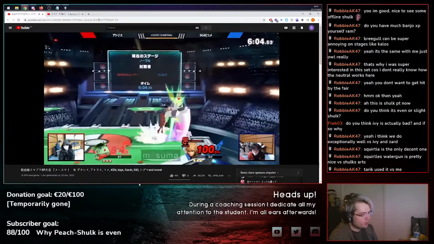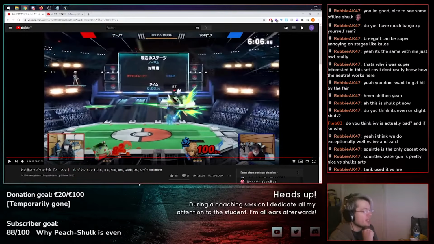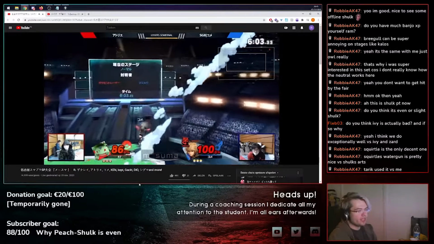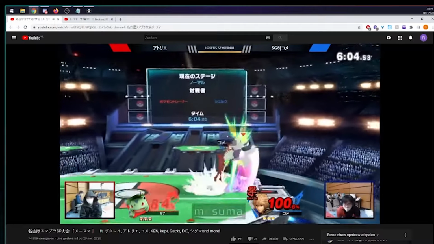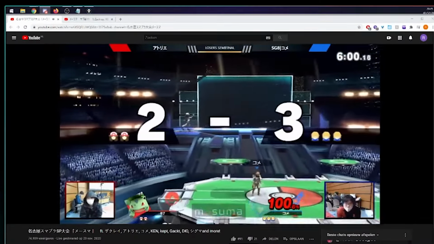Rising there to cover the platform. Very important to notice if you want to juggle a Shulk. This rising nair here covers the platform. Ooh, that was really good waiting. The empty jump with the smash. Oh, that was sick. That was sick.